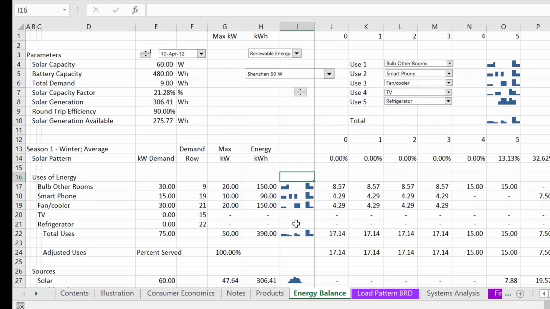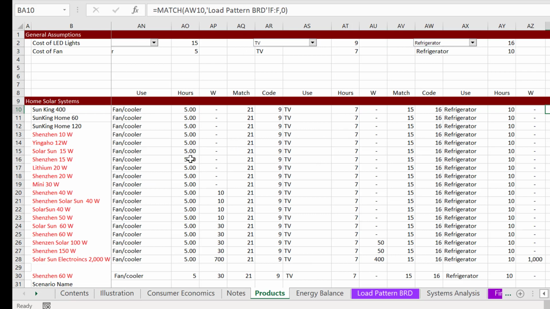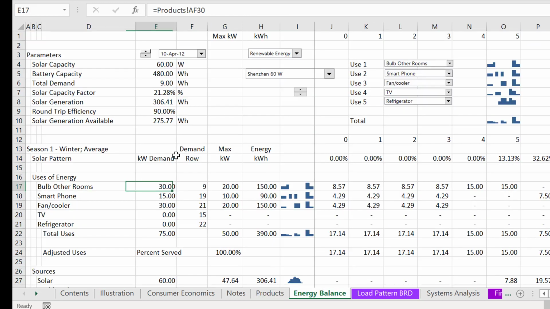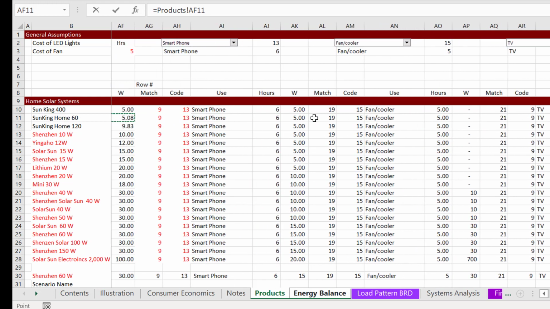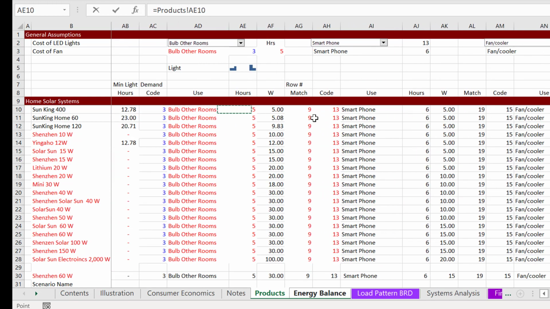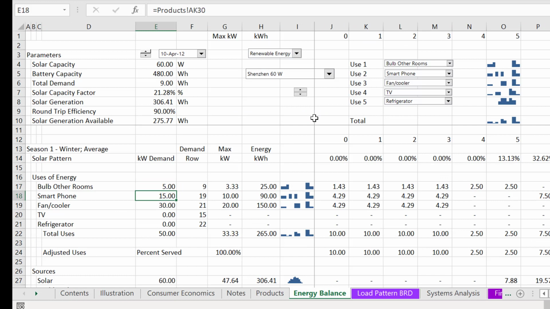Okay, but once we have this, first of all, I say, okay, well, this wasn't so hard. I'm going to take our use 1, 2, 3, 4, 5. I said we had 5 uses from our different kind of products. And then I take the kilowatt hour of demand, and I take that from the first demand thing here. This is our lighting. And then I said, well, if this was, let's go and put it up to the first one.